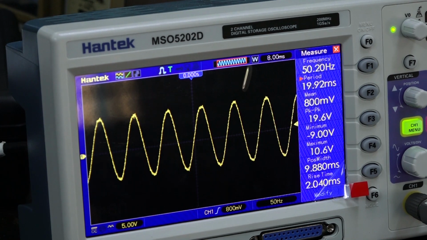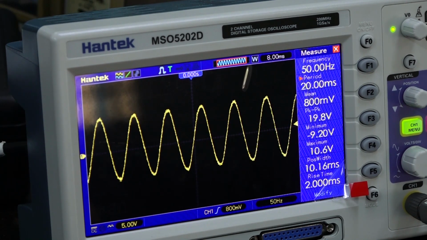That is the peak to peak. What is the maximum voltage? 10.60 volt. That is the maximum alternating voltage. Are we together?